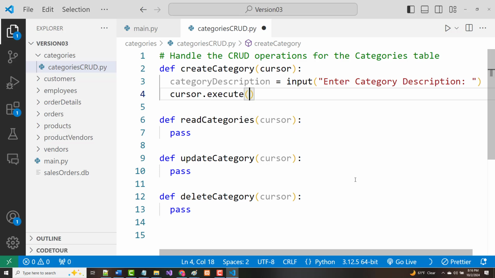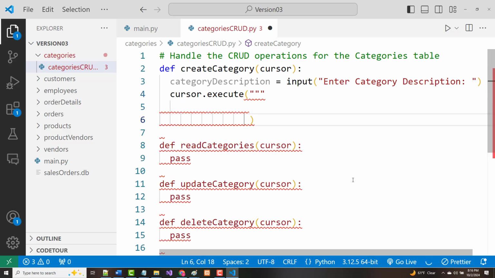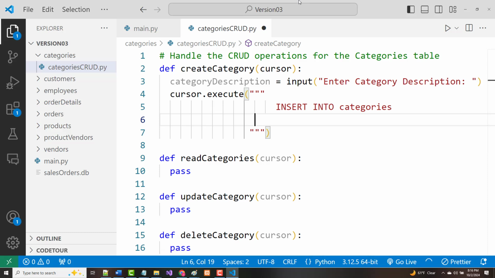Let's put in our triple quotes here. All right, and I'm going to say here, insert into categories. Now remember, all the keywords, you don't have to do this, but I'm taking all the keywords and I'm capitalizing them. So you can tell that indeed they're being capitalized.